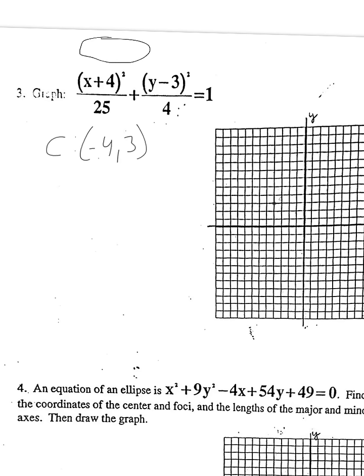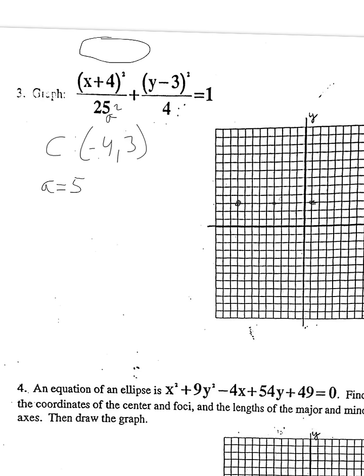We also know, remember this is a squared right here, if a squared is 25, then a is 5. A is the square root of that number. And then remember what a is. A is the distance from the center to a vertex point. So there are 2 vertex points, and they're each 5 units away from the center. So the question is, do we go 5 up, down, left, or right? Well, if the ellipse is horizontal, we're going to go 5 left and 5 right. So 1, 2, 3, 4, 5 right here. And 1, 2, 3, 4, 5.